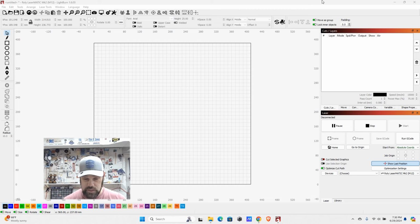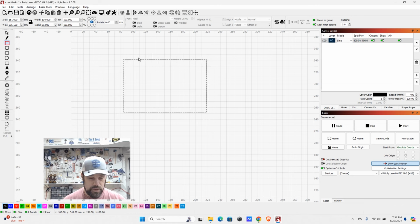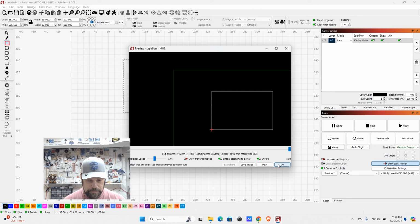Well, we have various things called layers, and those are going to appear up over here in the upper right, where your layers and the information go. You also have the color bar down at the bottom, which is your various layers. So if we want to simply make a square, we can come over on the left side here. We can select our square, and this is going to draw a vector square. We drag it out, and now you will see we have this on the default layer, 00, and currently it is set to line. So if we were to work with this right now and we go into our preview, it is just going to cut a box out in that shape.